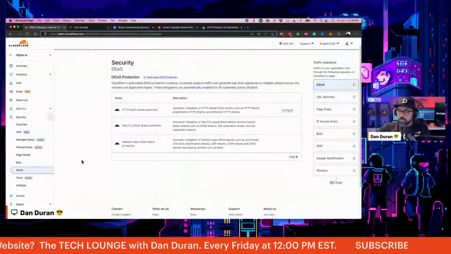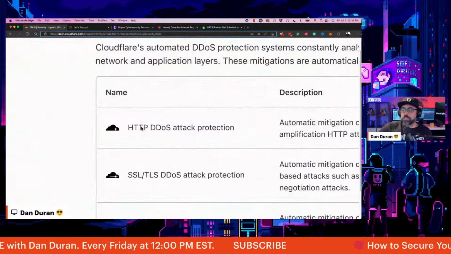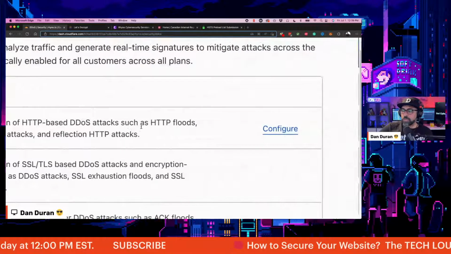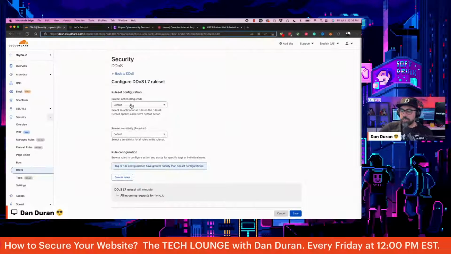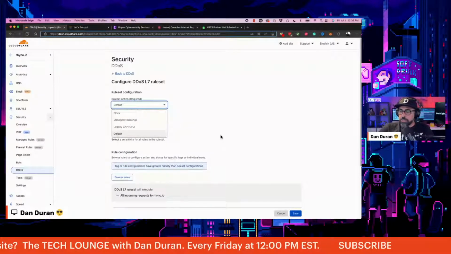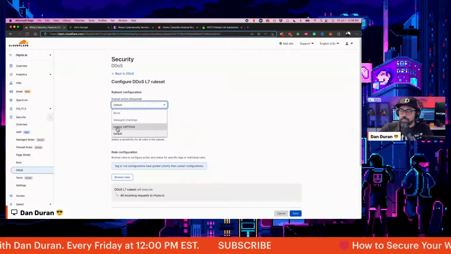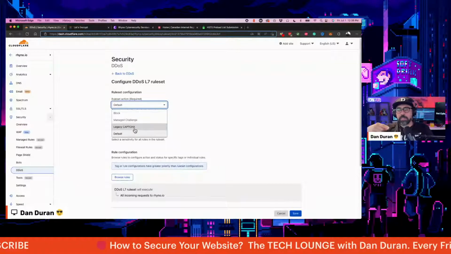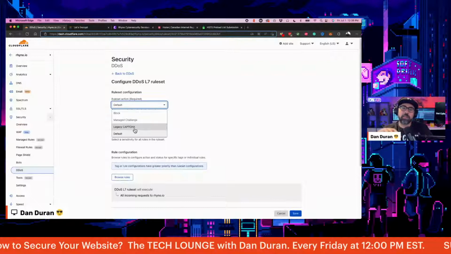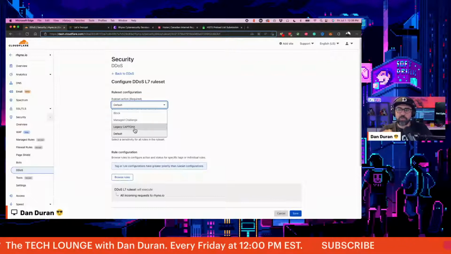Let's talk about DDoS. You also want to have DDoS attack protection, right? So you can click here and configure your DDoS. In this case, it is a default, but you can actually set up legacy CAPTCHA for DDoS. So if people are trying to attack, they're going to be prompted by a landing page where they have to click on the CAPTCHA.